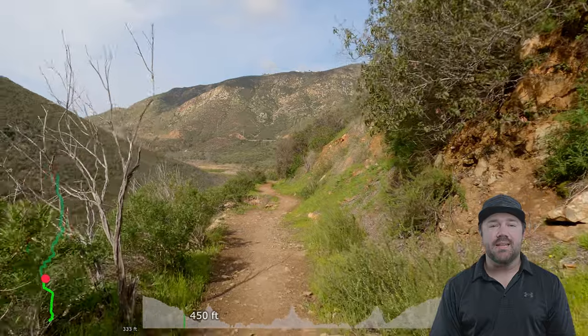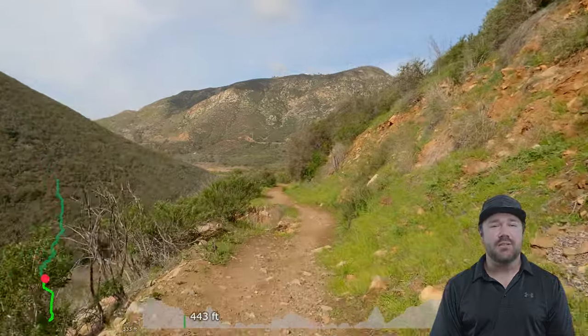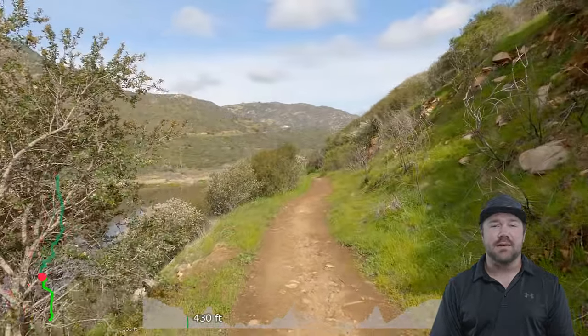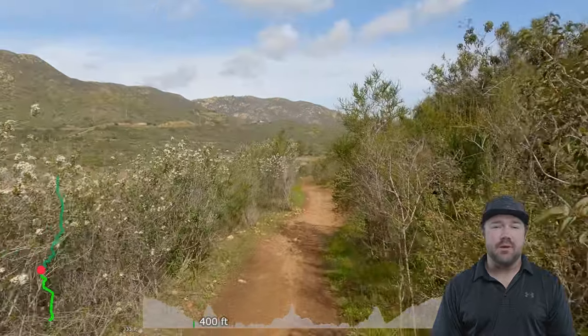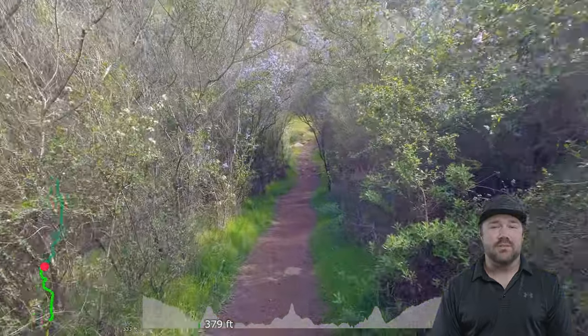This trail starts by heading down about 300 feet of elevation, and at first I was worried it wasn't going to be very challenging, but then around a mile in, bam, you're hit with a nice incline. There are definitely some steep drops in the trail where you're going to have to hop down or climb up on your way back. If you're bringing your pup, keep in mind you're going to have to help them as well. Might need a hand or two to give them a lift.